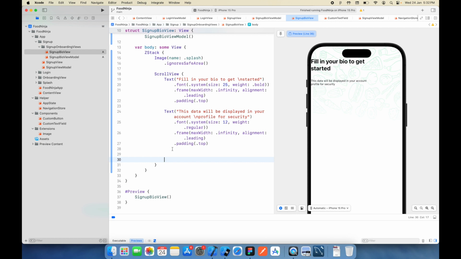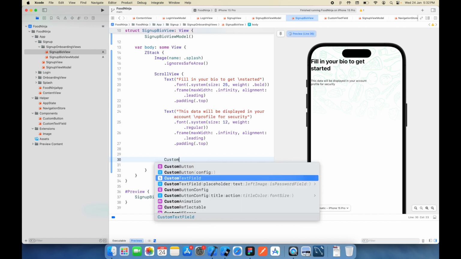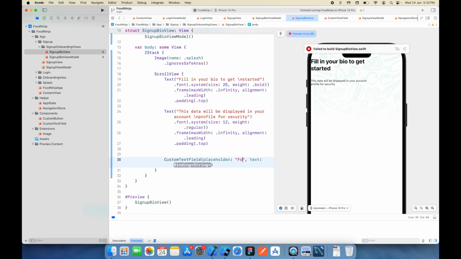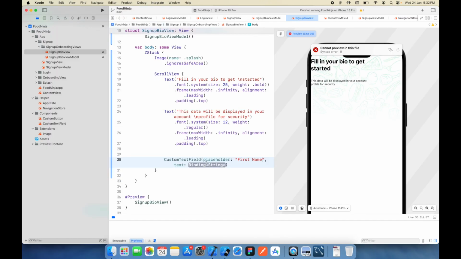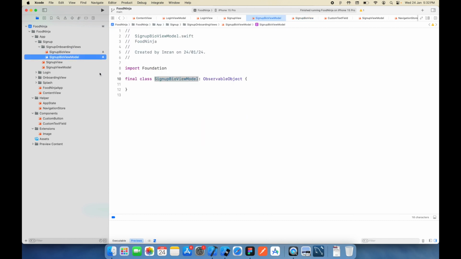Now it's time to add the custom text fields. So this is how we initialize them. The placeholder will be first name, and for the text, we need to add this variable in the view model. So let's get back to the view model. Here I will create a published var for all these three fields: first name, last name, and mobile number.